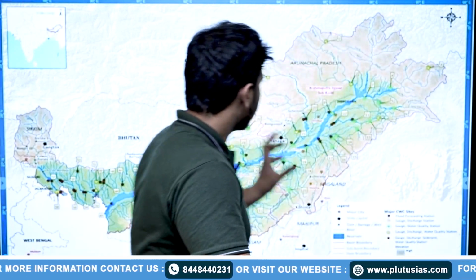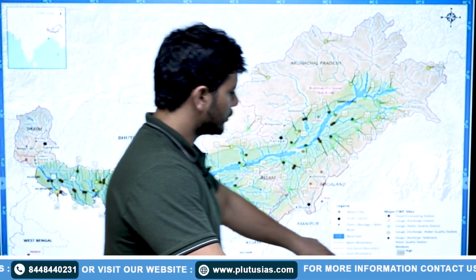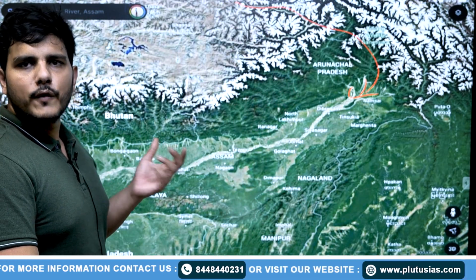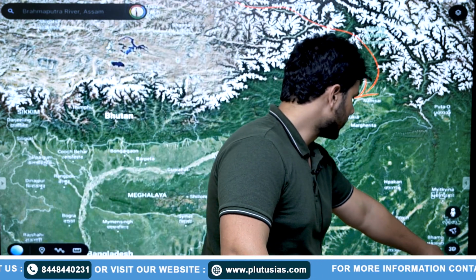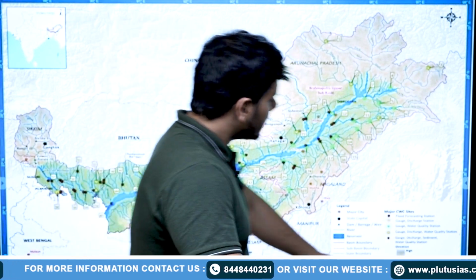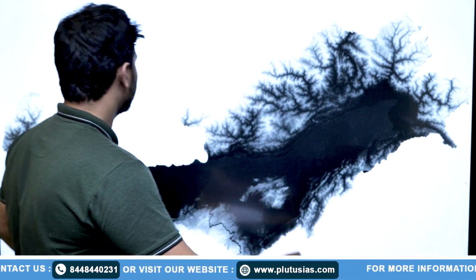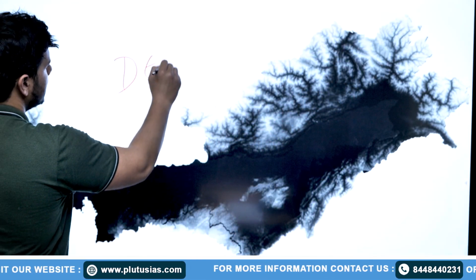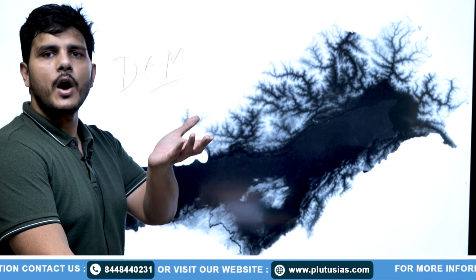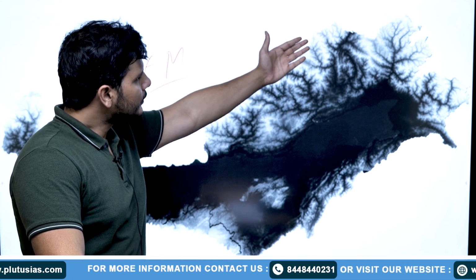This is again a topographic image of the same place. So what I will be doing is showing you the real image in the form of Google Earth, then the topographic map of the same region, and then the DEM model of the same region. DEM is the digital elevation model. It describes how much higher a place is from sea level. You can see that in this portion they are of light color, so they are at higher altitude, and the valley region is much darker.